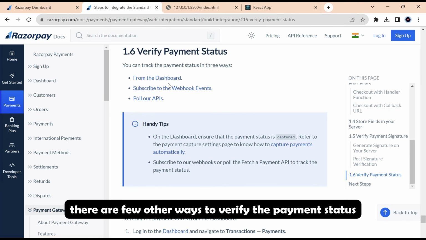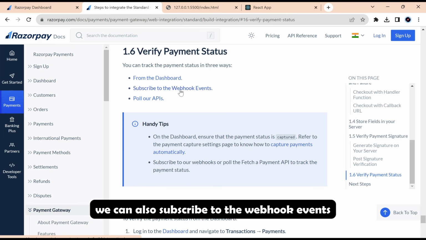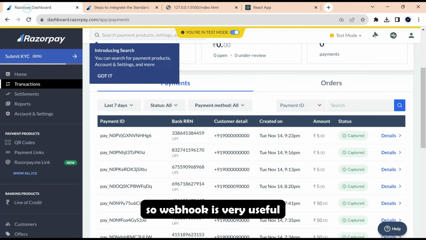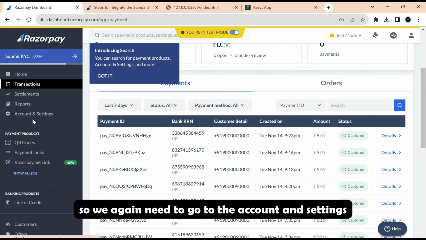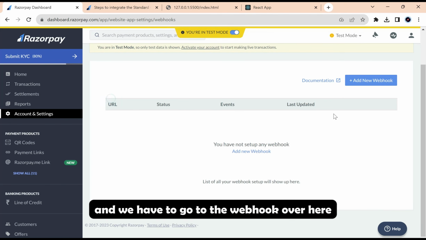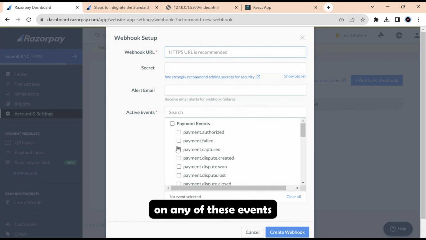There are a few other ways to verify the payment status. One is from the dashboard, but this is manual. We can also subscribe to the webhook events, or we can poll the Razorpay APIs. Webhooks are very useful. We again need to go to the account and settings, go to the webhooks, and click on add a webhook on any of these events.